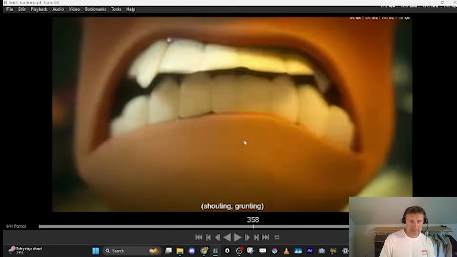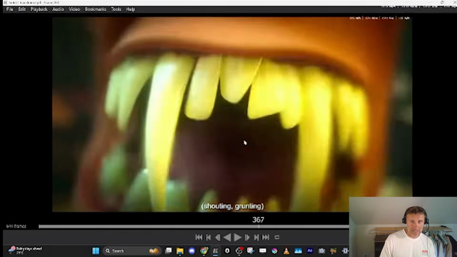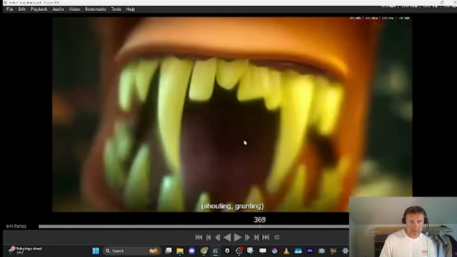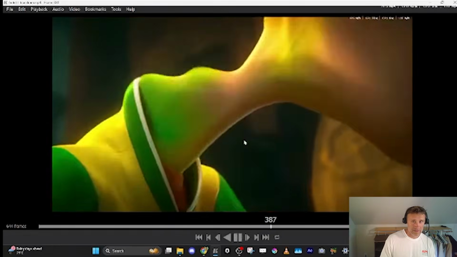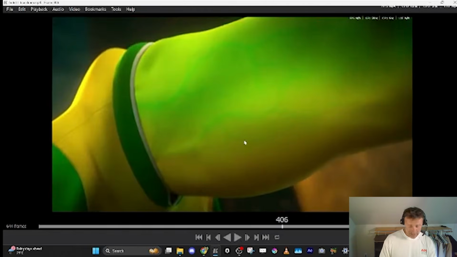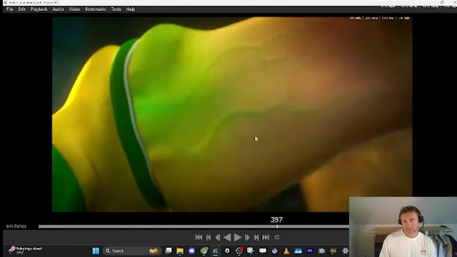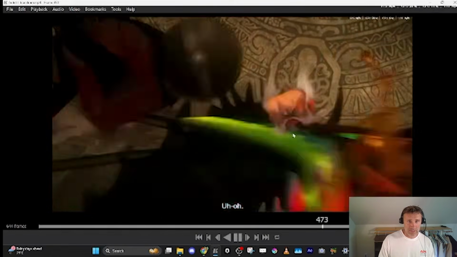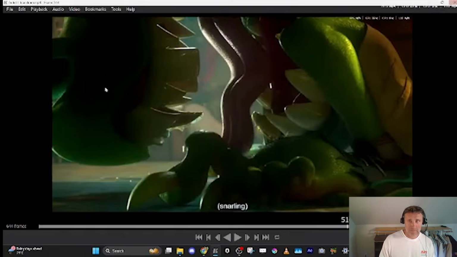This is just scaling up the teeth, scaling out the fangs, changing the tint, and then it turns into another model around here. Here they've got texture changes, a big bulge, and then now they're just using another model. Now it's the monster.